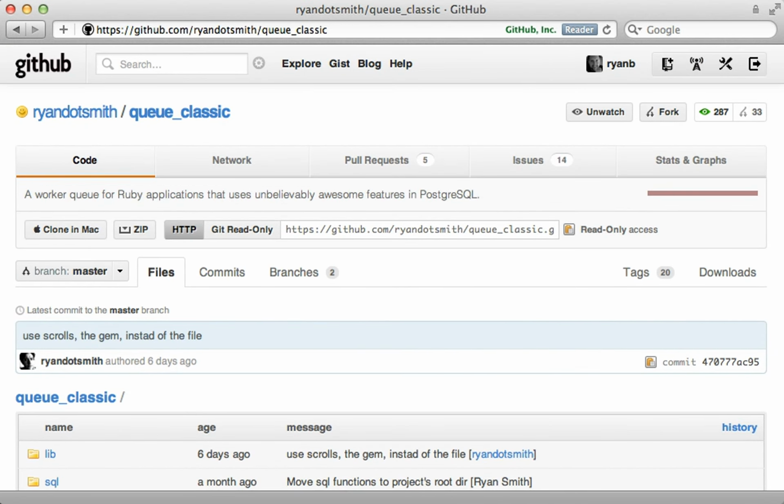So the final question is, how does QC stack up to the many other queuing solutions? Well, it's probably closest to Delayed Job, which is also backed by the database, but QC takes better advantage of Postgres' features, and it also doesn't require Active Record, so you can really minimize the worker process. Now as for the other options like Resque and RabbitMQ and Beanstalk, those all require a separate daemon process to manage the queue, so if you want to keep your server setup simple, this is a great way to go.